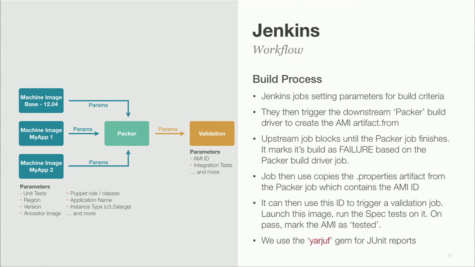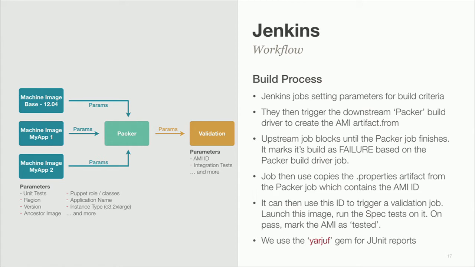So basically inject that into Packer at runtime. Then Packer will go ahead and do all that stuff and create the machine image. When it's done, the machine image has passed some local tests, but maybe it's not been validated. So it can also trigger another downstream job to then launch that newly formed AMI to do another round of testing. But the general purpose is that Jenkins will manage that workflow for us.